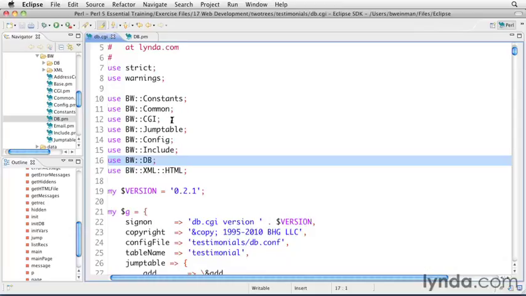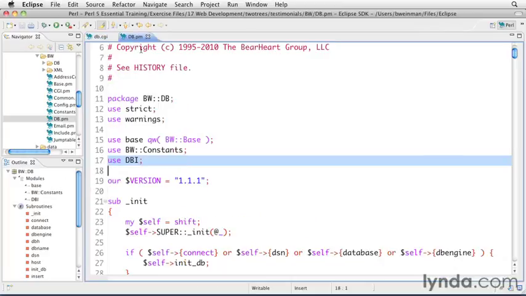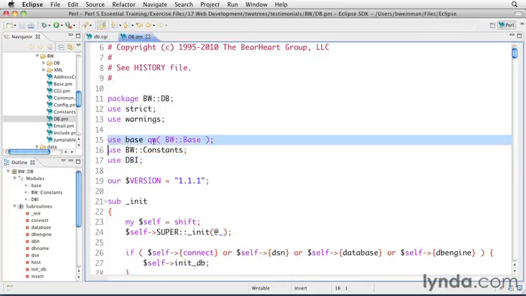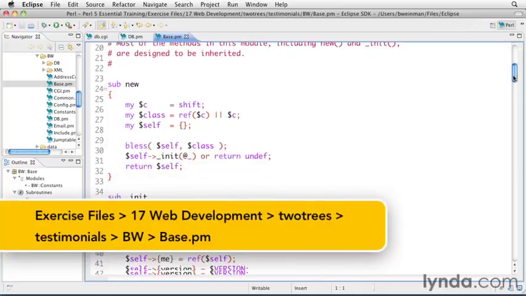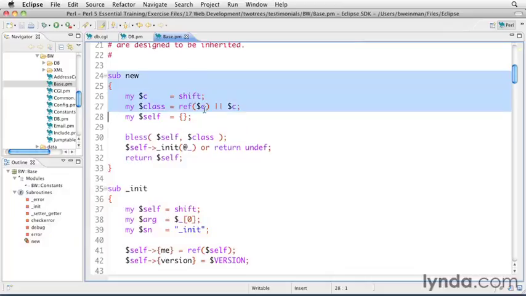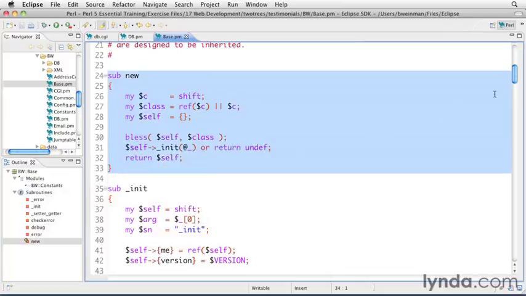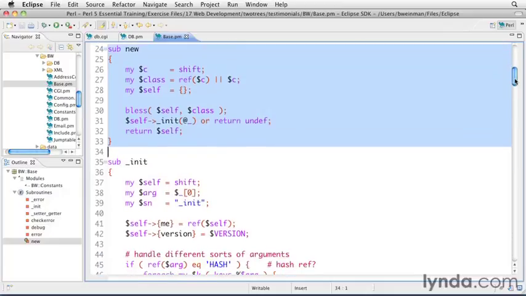Now, all of these modules, if we take a look here at db.pm, they all start with use base BW::base. And so what that does is it takes this base module and it inherits from this base module the common things. For instance, the constructor. I don't need to write this over and over again for each one of my modules. I can write it once and inherit it.